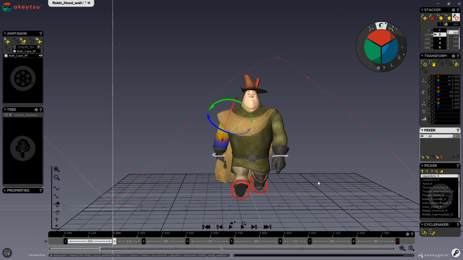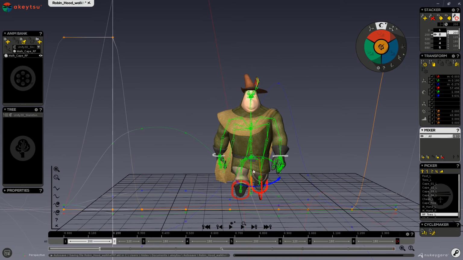Also, remember that concerning your IKs and your RFs, whatever you select, whether it be target, also known as controller, your joint chain, or your target and joint chain, full or part of it, you will always mirror the full chain according to the spine, and the target will return to its leaf position.